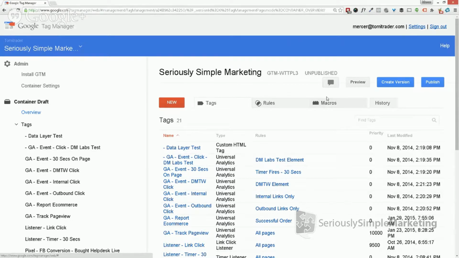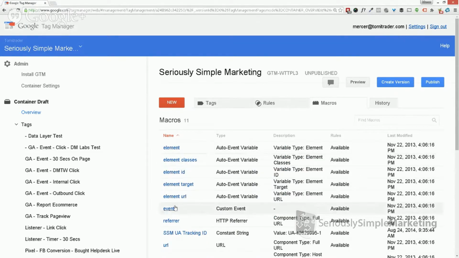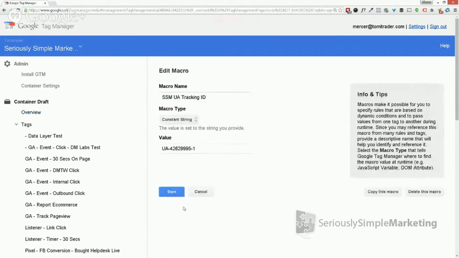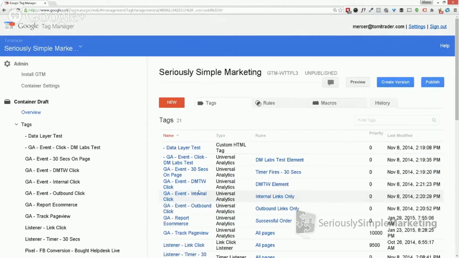And then you've got macros, and macros are just variables. Now, in the beginning, if you're just starting out, you probably won't use these. The only one that we set up that we find we use quite a bit is this one that we started, which is here's our tracking ID, and this is it. And we put in our Google tracking ID. And this only saves us from having to type it in every time we set up a Google tag. That's it. That's all it does. And whenever we put in that variable, it just replaces it with our actual code. So that's an example of how you would use that. So again, tags are what you want to happen.